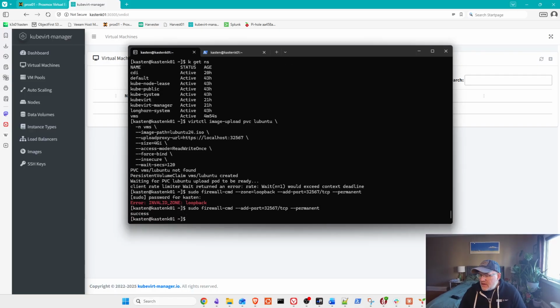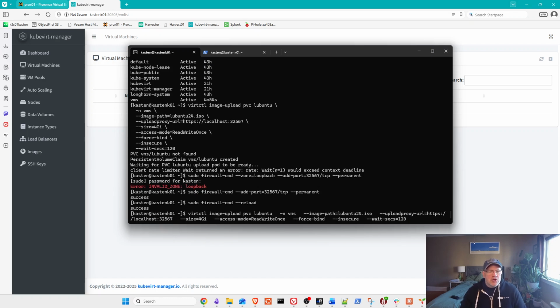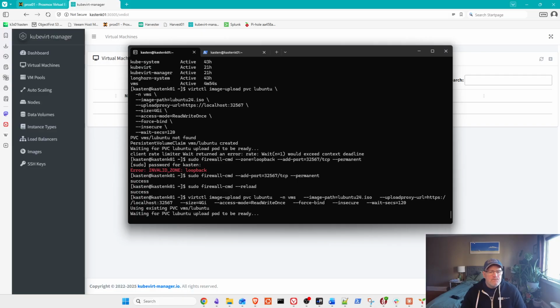Let's do that. And then I think we need to reload as well. Don't forget to do that because it won't be loaded, and if it's not loaded, it's not going to work. Okay, so we've done that. Let's see if I was right or not. We're going to try this again. And if it times out again, it's going to be something else. And I don't know what the default is to wait for this to upload. I seem to remember it takes a few seconds, but we will see. This could be something different. We'll give it a few minutes, and then we'll jump back into troubleshooting.